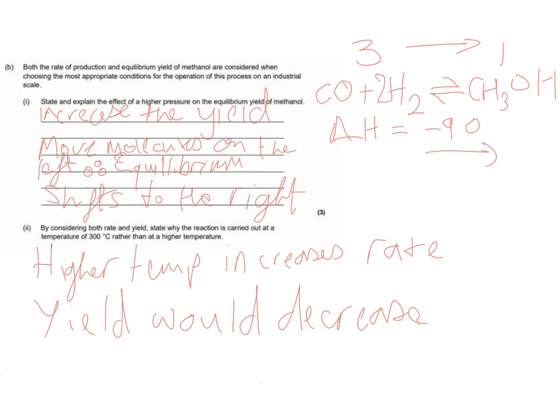Okay. So the last thing to add to that then, and I haven't got space to write it, so you'll have to just add it to your own, is that therefore the temperature of 300 degrees C is a compromise, because I could get more yield by going at a lower temperature, but I would decrease my rate, my reaction would take much longer. I could get a higher rate by going at a much higher temperature, but I'd get a much lower yield. So it's a compromise between the two, the rate and the yield, which is often what you find in industry.